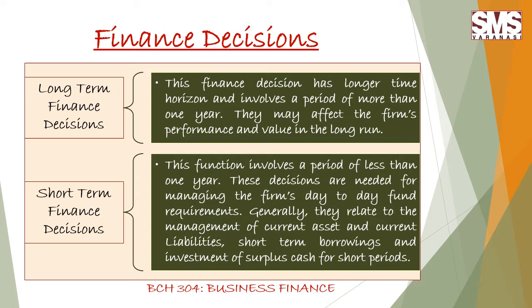Whereas short-term financial decision, as this function involves a period of less than 1 year, so these decisions are needed for managing the firm's day-to-day funds requirement, like to meet the working capital, for meeting the day-to-day transactions of an enterprise. So for those funds and requirements related to such decisions, such investment has to be taken.